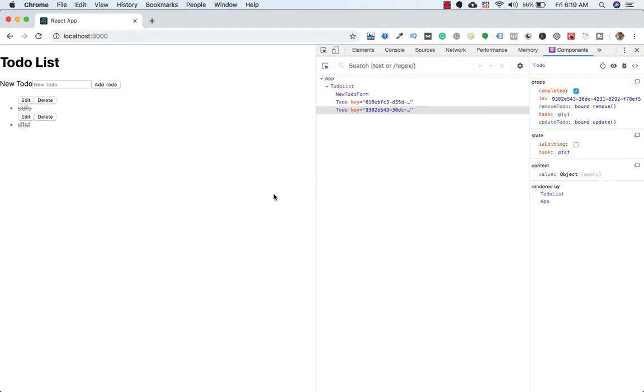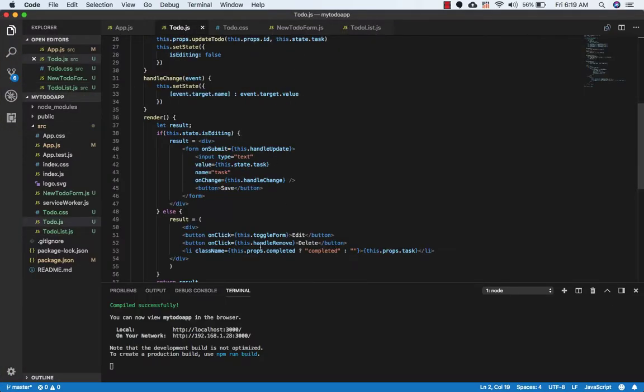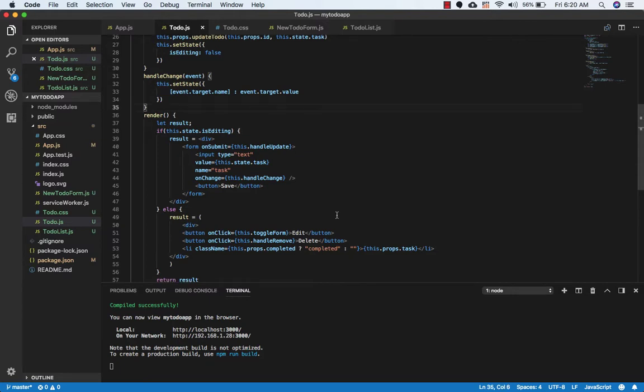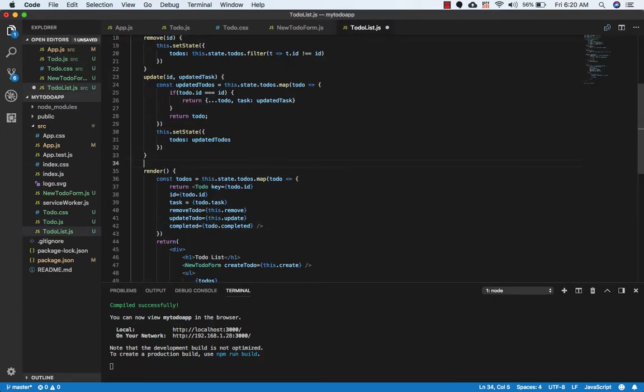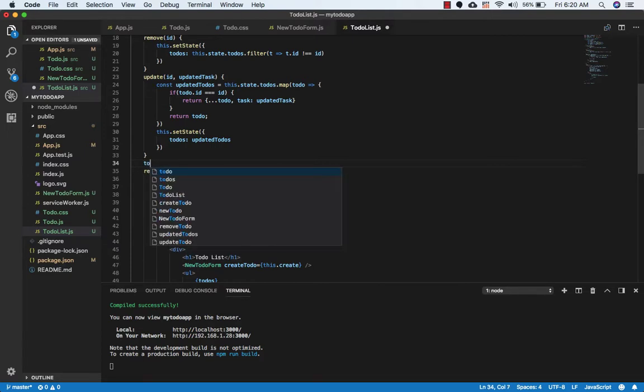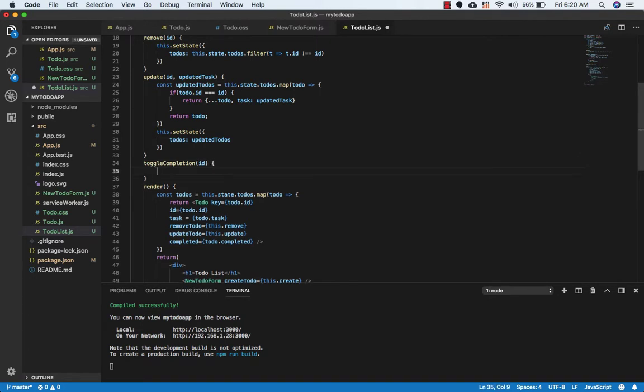Now we need to make two things. One, we need to go to our todo.js and add in onClick. So in the li we need to add onClick so that when we click on this li, it calls a method in the parent that is going to update the state. So let's define the method called toggleCompletion. So let's go into todolist.js, and here we need to define the method toggleCompletion, and we need to take the id, and then let's just take the entire thing. Let's copy and paste it here.